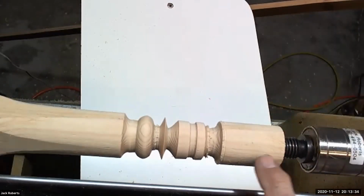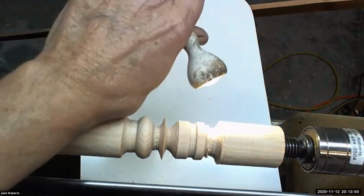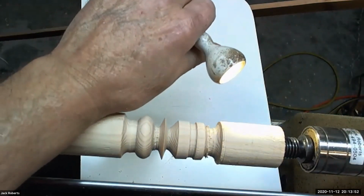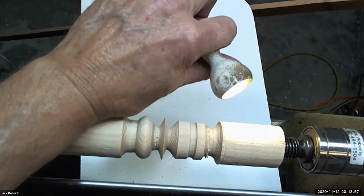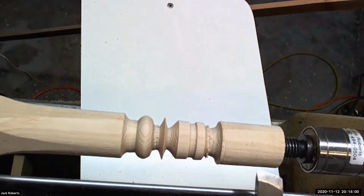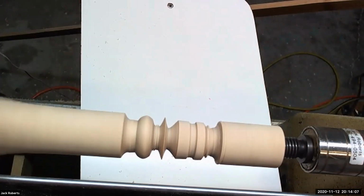You'll notice here we've got some torn grain right here. Can you see this torn grain at all? My lighting is general lighting, and I can't really see it. Let me see if I can swing this light around a little bit and see if that'll help. No, not really. All right, that's not going to work. Anyway, I've got some torn grain here, and I'm going to show you what this tool is actually excellent at, which is getting rid of that.